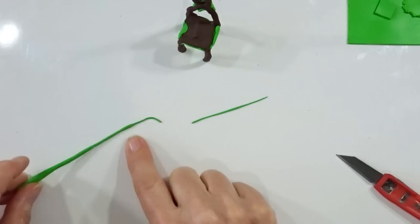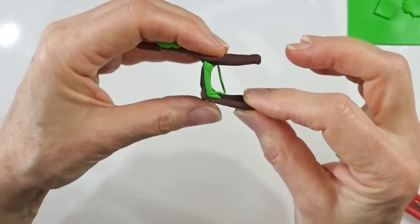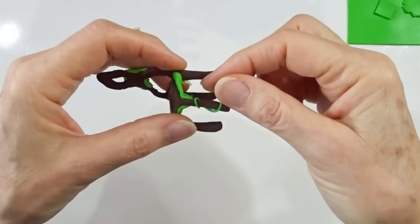Okay? And then all I'm going to do is attach that to a piece of the green, so it's putting the unbaked next to the unbaked, and then just twirl it around the chair leg, so it's like a piece of a tendril.